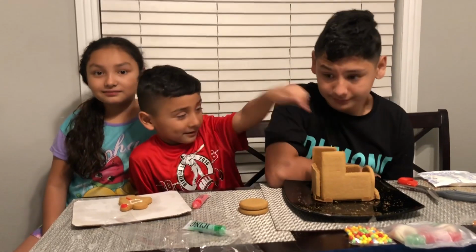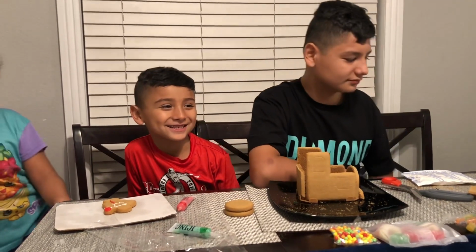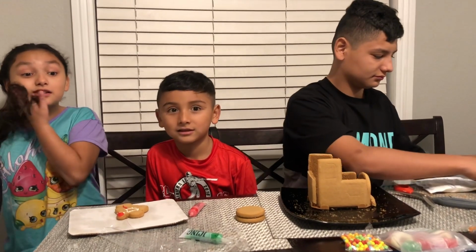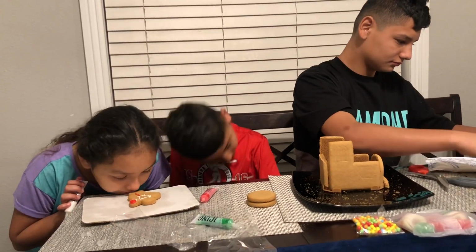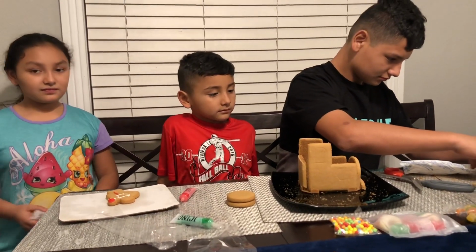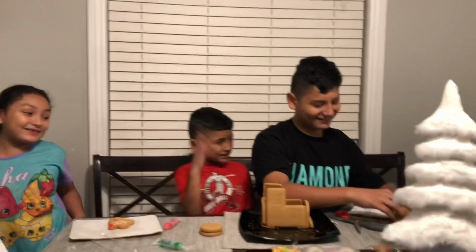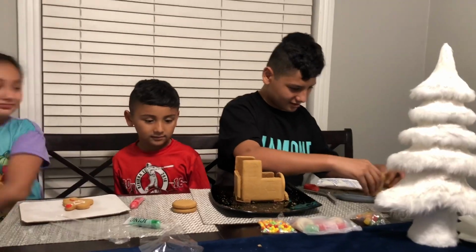Who really eats the gingerbread house after they do it? Nobody. No, Melissa ate it one time. Isabel said she ate it after they were done. It smells like a cinnamon cookie. I think they should taste it. It's just the fact that you guys are touching all up on them and putting all kinds of stuff on there, I don't know. You didn't wash your hands either. They're just kidding, guys. They didn't do all that. They're just lying.